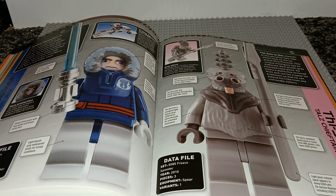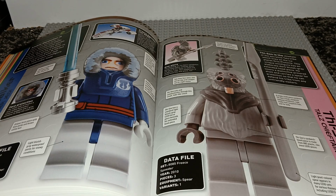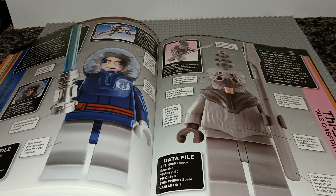We got Anakin Skywalker, and I'm actually grabbing the set very soon, so it'll be featuring at some point soon, that has these two minifigures. Anakin Skywalker in the Orto Plutonia outfit, and Phi Sen. These are some cool minifigures. I mean, I don't think either of these will get remade. That's how niche these figures would be now.